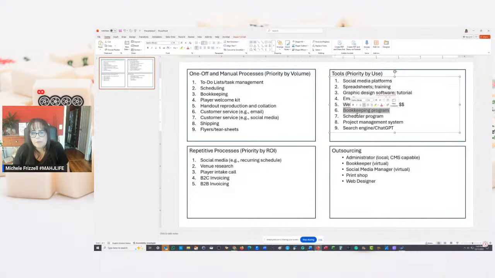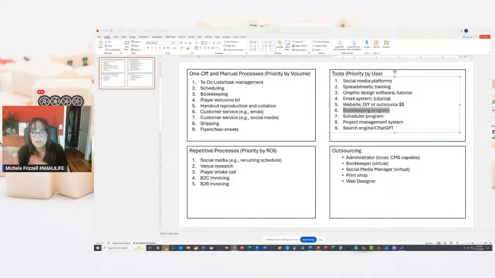Okay, now bookkeeping program. Now the thing about bookkeeping is you could use a spreadsheet. I wonder, let me do a quick Google on this, because as a nanopreneur, I have a low volume of transactions. Typically, from what I understand, bookkeeping is charged by transaction volume. So if you have a low volume of transactions, you could probably do it yourself in a spreadsheet.